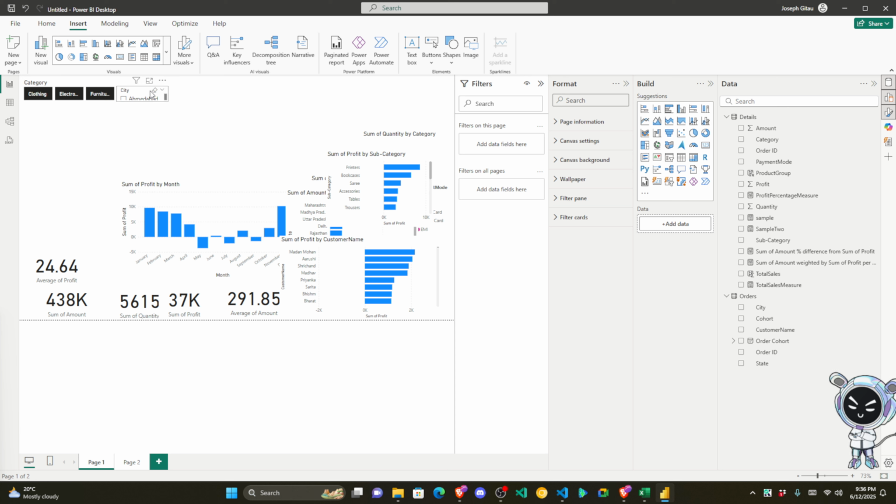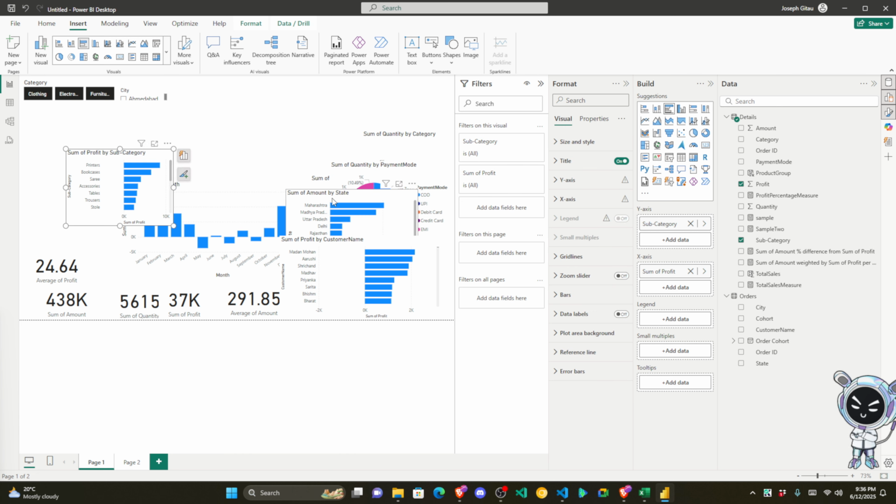So that is how you add slicers. Slicers are actually used to add interactivity to your dashboard, where someone can filter out numbers based off what they are seeing in here.